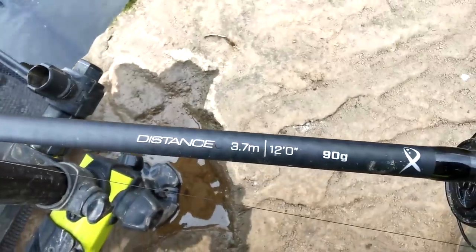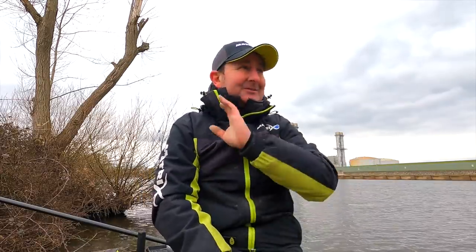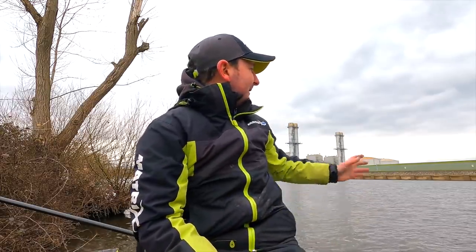The approach for today is going to be all about bream. I've picked a line at about 40 meters. Usually when people fish this stretch they cast a little bit further across, however the rod I've come to try out today — I think it's going to be ideal for this sort of fishing on a normal river. I'm only going to be fishing at 40 meters. I'm the only angler here, so I'm confident if there are any bream in the area I'll be able to draw them in with the groundbait. I'm kicking off with just a plastic feeder, not clipping up, just feeding a nice big bow out and fishing it for bream with nice big chunky baits.